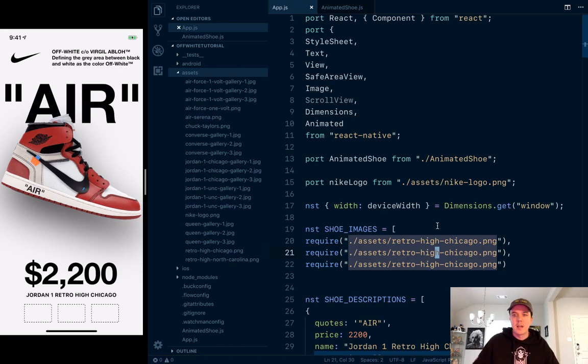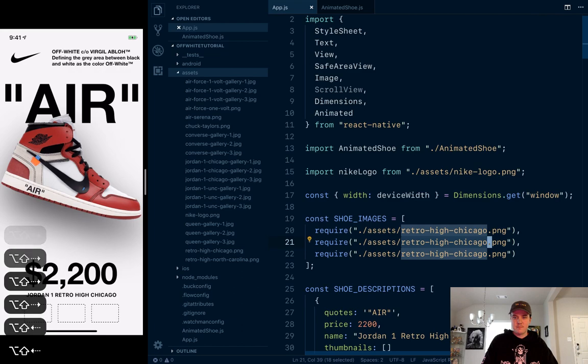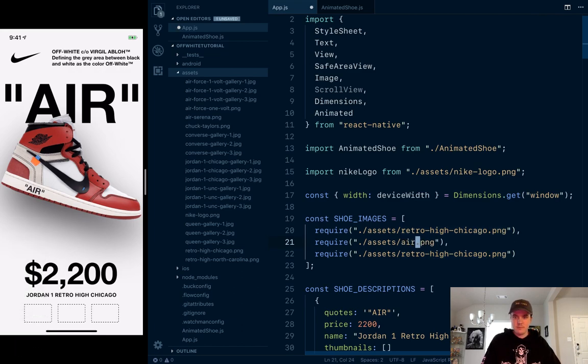Retro High, North Carolina. My bad. That's not the right one. I want to do it exactly how I had it in the Expo version. So it's actually the Air Force One Volt. Cool. I'll just type it. Air Force One Volt.png, and then I think Serena's next. So we have the Air Serena is what I called it.